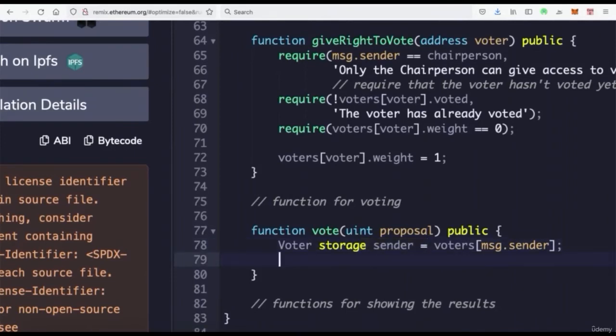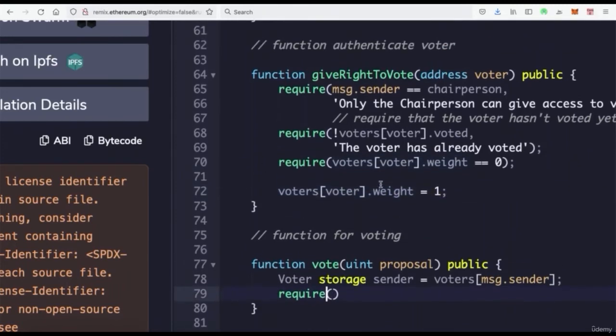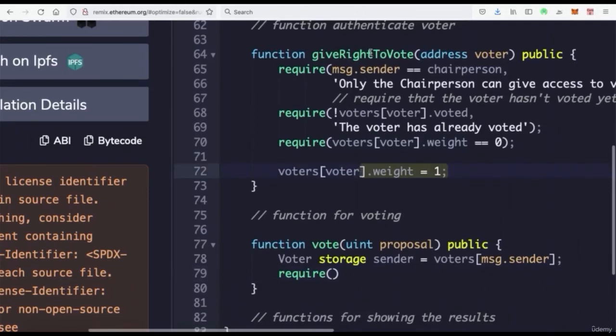All right. And so let's build up some requirements. So what do we want to require? Well, we want to make sure that in order for them to vote, they can't have a weight of 0, right? When we give them the right to vote, we give them a weight of 1. That gives them the right. We did that in the give right to vote.